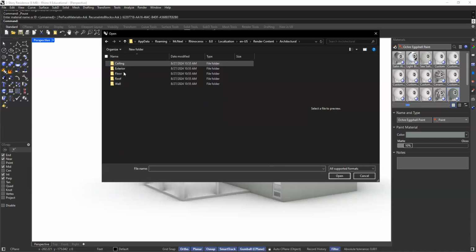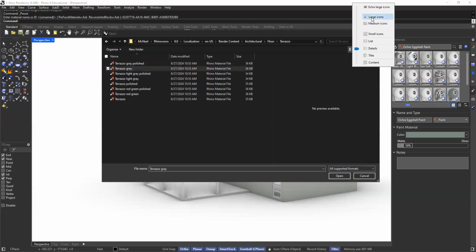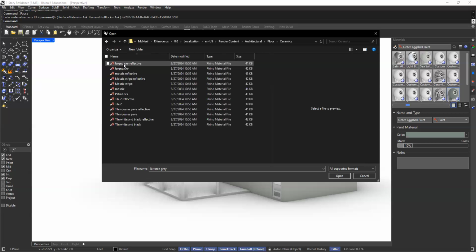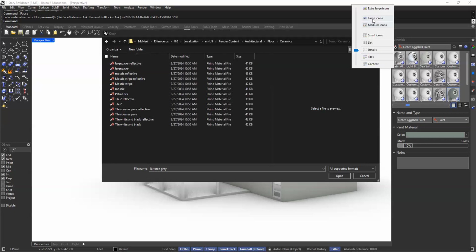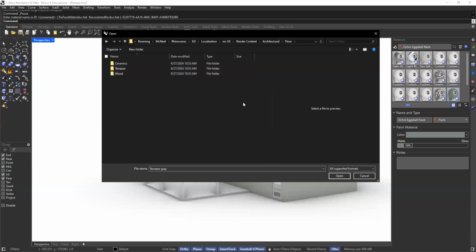If I go into architectural, if I go into floor, we have ceramics, terrazzo, and wood. Yeah, see, these are all terrazzo floors. They're not concrete floor. If I go into ceramics, no, none of these are good, right? If I'm looking for concrete, it's not here.